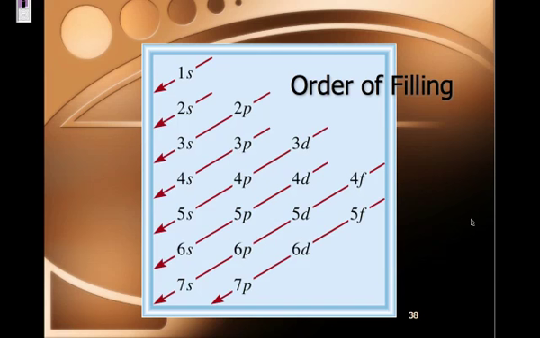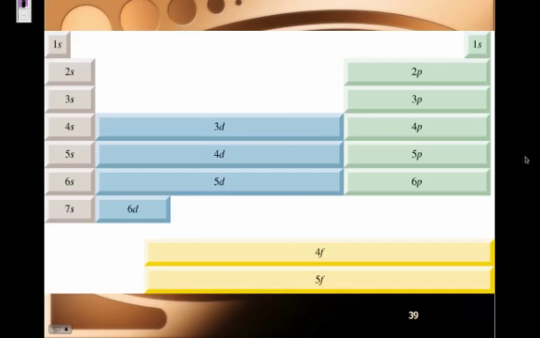I think you'll find that this is going to be the easiest, though, using the periodic table, where we're going to use blocks. This is called the S block. And if you see here, helium, which is over here, is part of the S block, so it comes over here as part of the 1s. This is the P block, the D block, and then the F block.